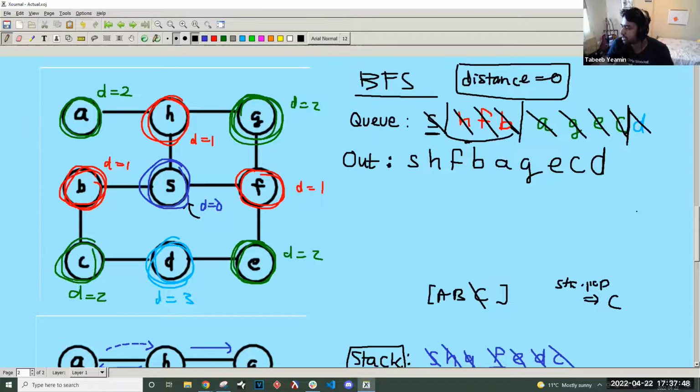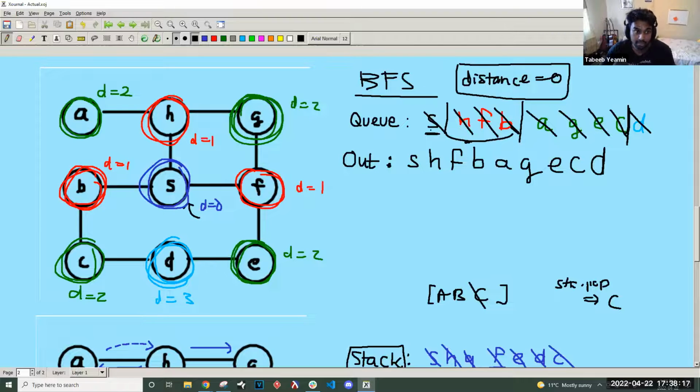Yeah, BFS is basically just going level by level. Yeah, so V is going to be like the number of nodes, and E is the number of edges. So for both of them in an adjacency list, it's going to be O of V plus E for BFS and DFS.